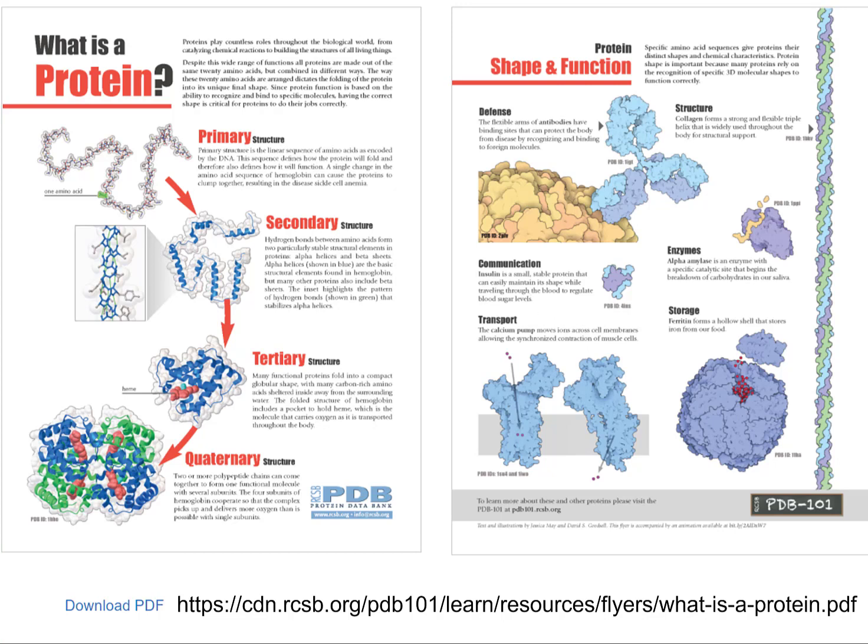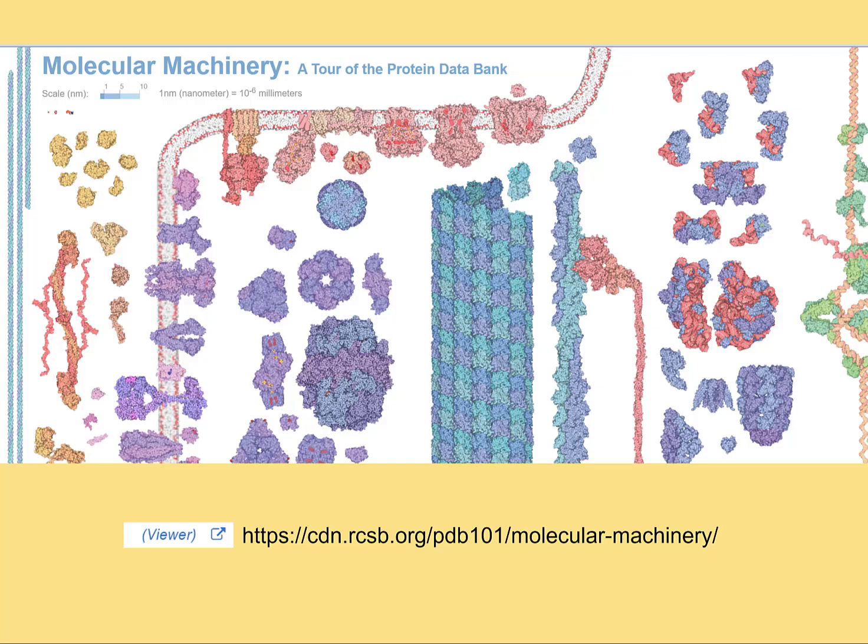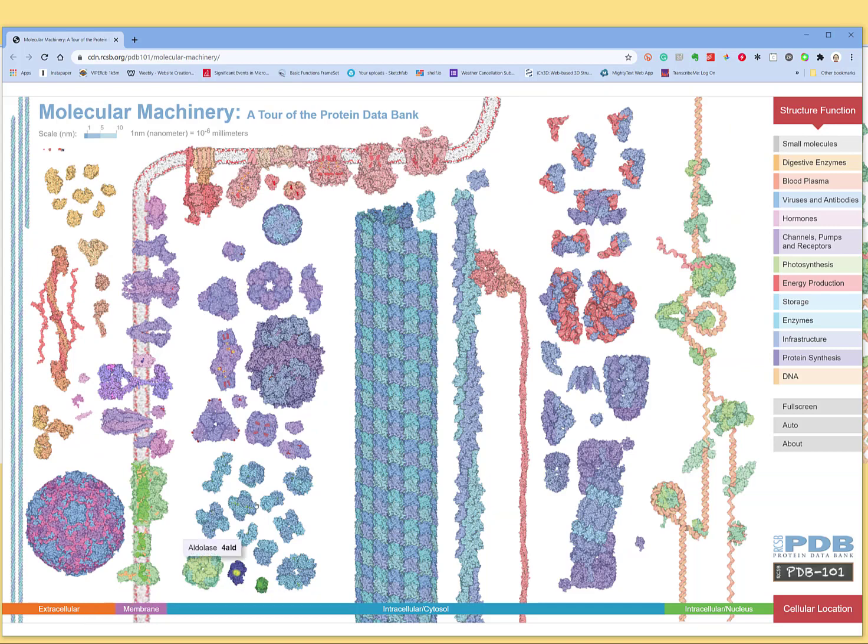Now, there's one more thing I want to share with you, and this is something else you can play with. I have to leave the comfort of my little PowerPoint. You know, we get PowerPointed to death, and I apologize for that, but it is really the only way I can comfortably go over this material in some sort of logical fashion. So if you hit the link that was presented here, there are all sorts of different types of proteins in this interactive.